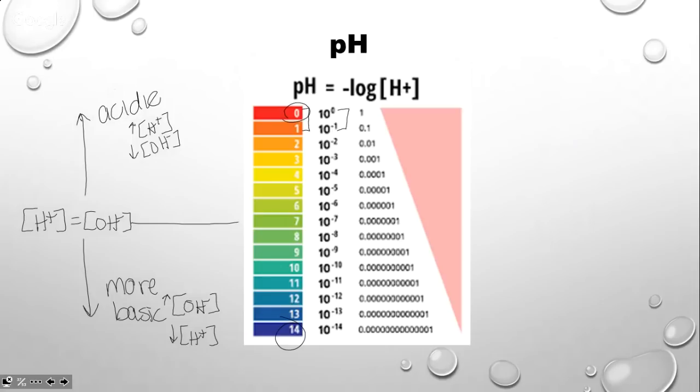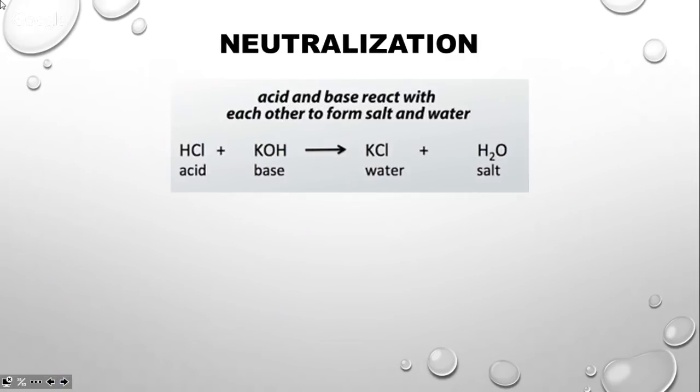From a pH of 1 to 0, we are multiplying the hydrogen by 10 and dividing the hydroxide by 10. From 2 to 0, it's a 100-fold change. From 3 to 0, it's a 1,000-fold change. Remember that the amount of places you go on the pH scale is actually the amount of zeros. So 1 place is 10, 2 places is 100, 3 places would be 1,000 times.